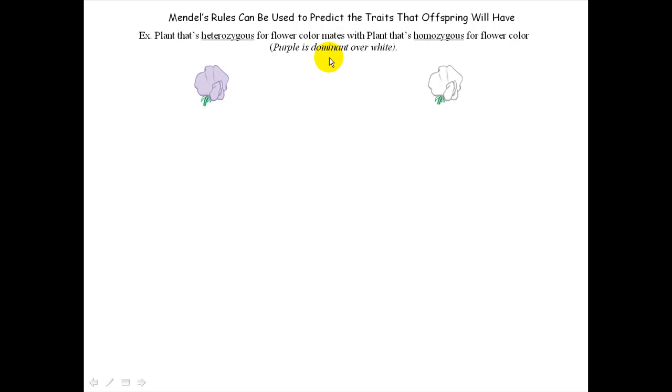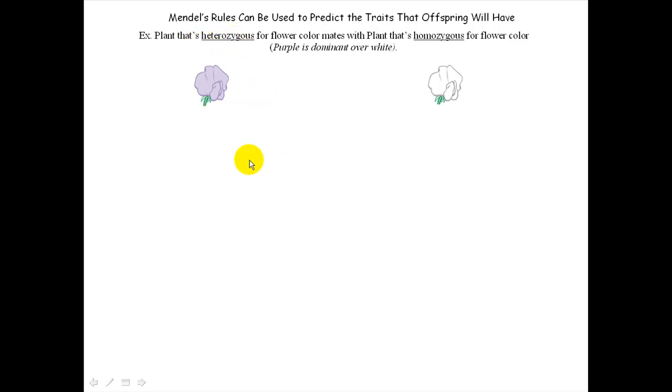So if you have this information, how can you use it to predict the chances that the offspring from these two flowers will have particular traits? To make that prediction, you'll have to know what the gametes of both of these plants will look like, right? Because it's the gametes that are going to fertilize one another in order to produce the offspring. To know what the gametes look like, it'll help to know this information that you're given up here.